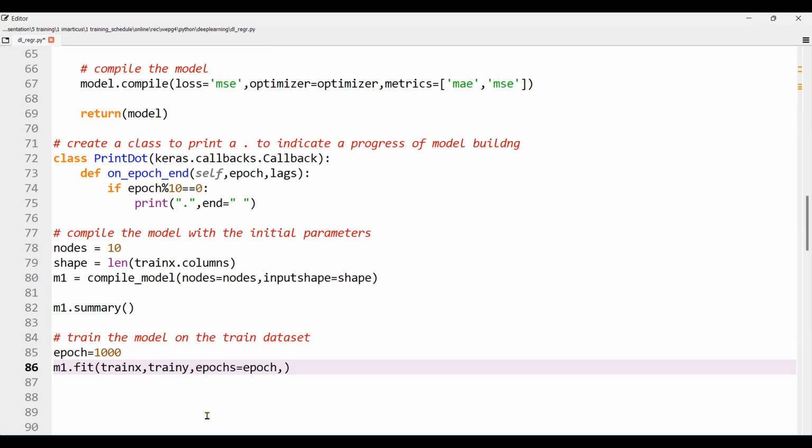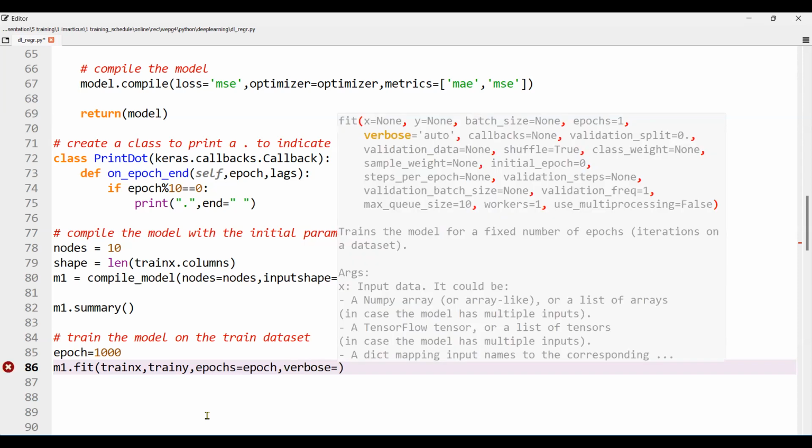It is called verbose. Verbose means whether you want to suppress the output or keep the output. It is very commonly used, especially when bug fixing, to decide whether to scroll the output or not. So verbose is a parameter. If I want to suppress it, you give 0.